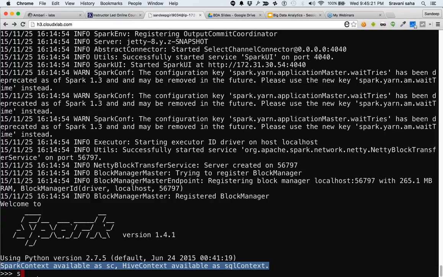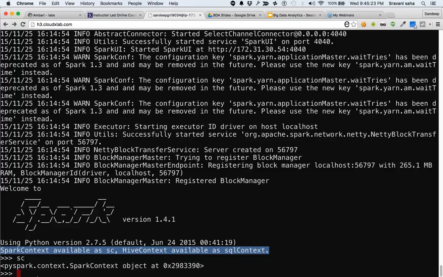Now when I say SC, it has been predefined, the way we had defined our variables. Spark basically created this variable before Python loaded for you, so that SC is available to you. SC is created by Spark. This SC, the Spark context, is your gateway to Spark. Using SC, you could interact with Spark.